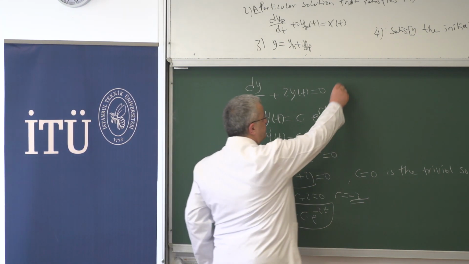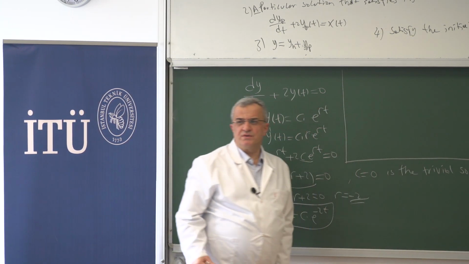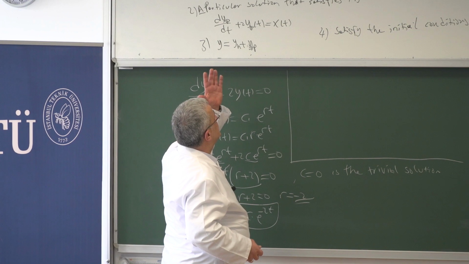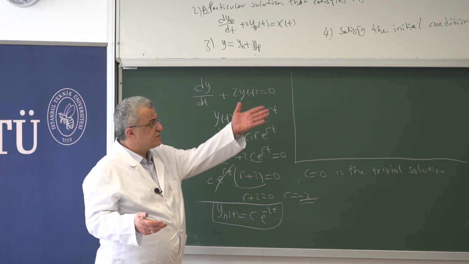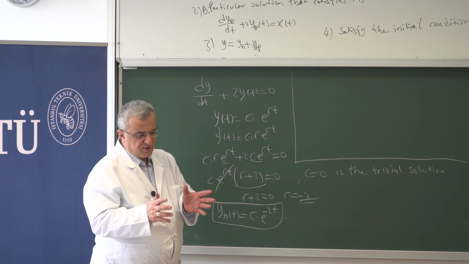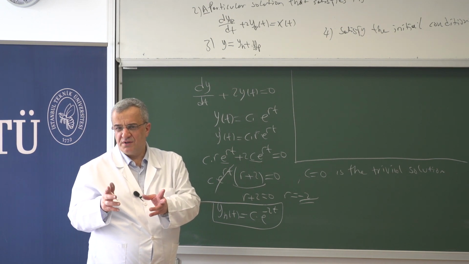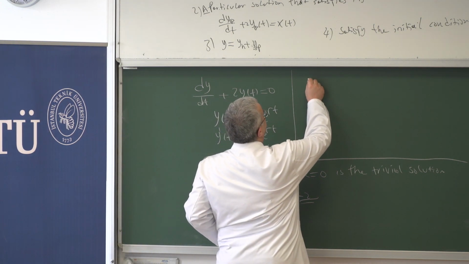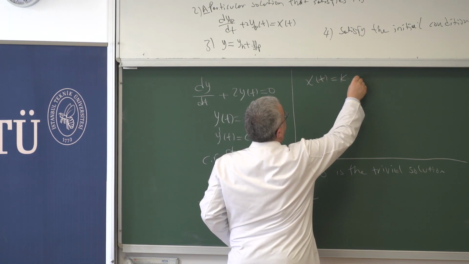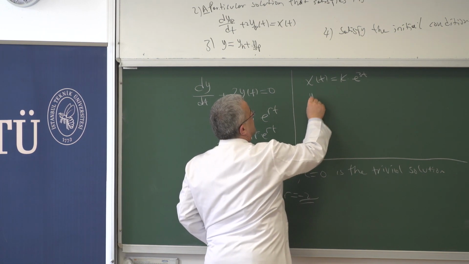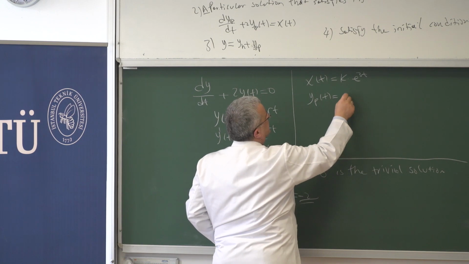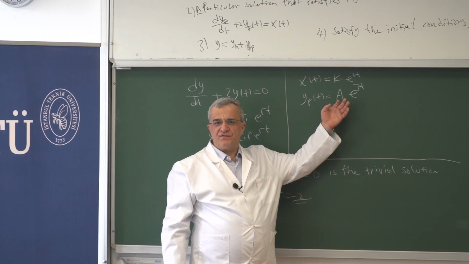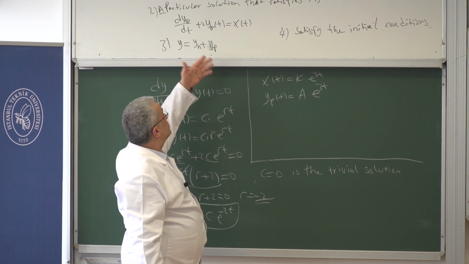For the particular solution, for linear differential equations with constant coefficients, we find a solution, as I told you in the previous class. And it's clear from here that with these linear time invariant systems, whatever goes in will come out with a phase change and magnitude change, okay? If it's a stable system. So if the input x of t is k e to the 3t, you expect the y particular of t should be something like, let's say, a e to the 3t. We say, can I find a solution like this? Can I find an a such that this will satisfy the differential equation?